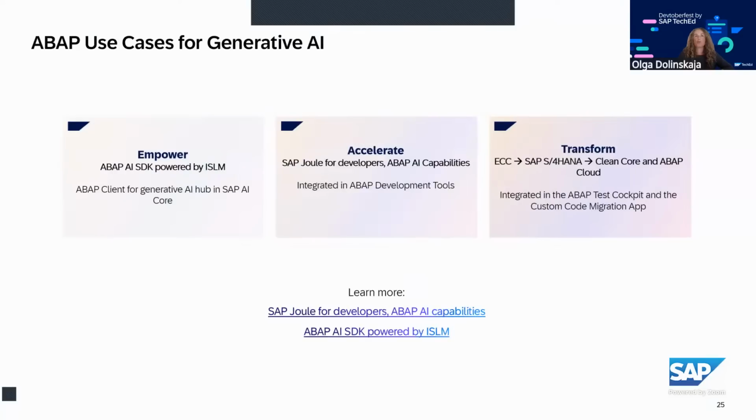Here is the general picture of ABAP use cases, and for generative AI, we have different use cases in place. We have the so-called Empower use case, where we enable developers on the customer side to use generative AI capabilities, to use the so-called ABAP AI SDK, and infuse AI into their own custom development.